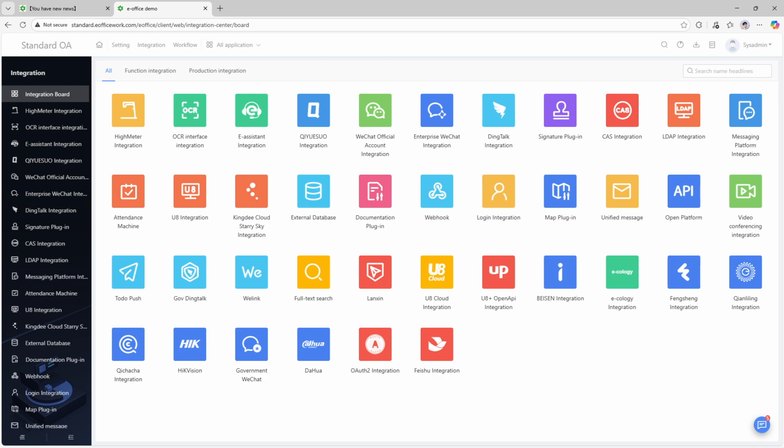So all of these are basically our integration functions. And if the client has extra demands that might need some integration, these are the things that we will need to look into.